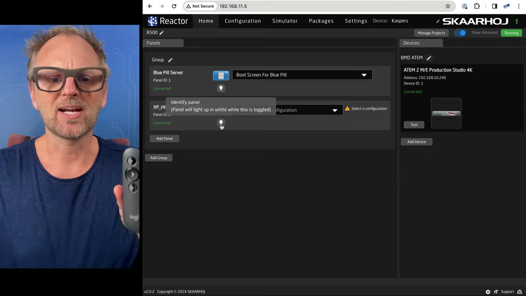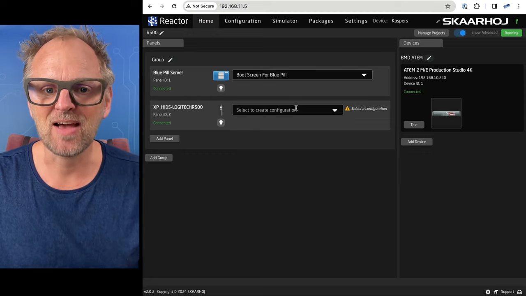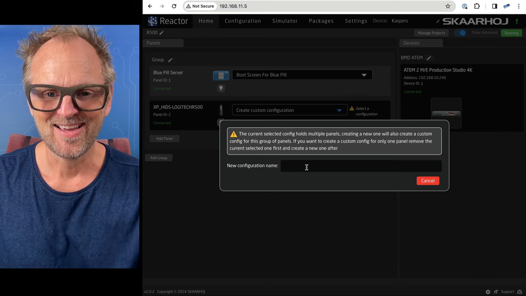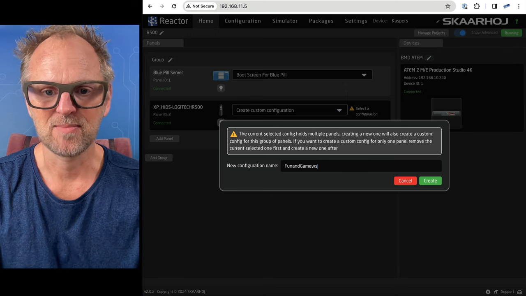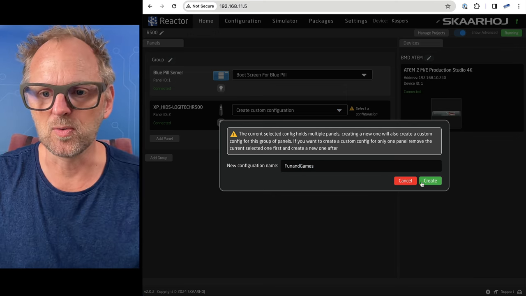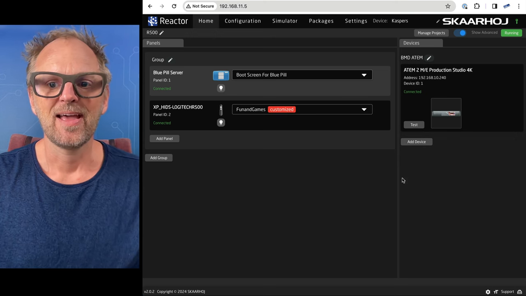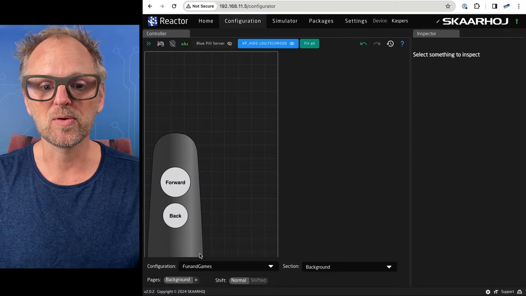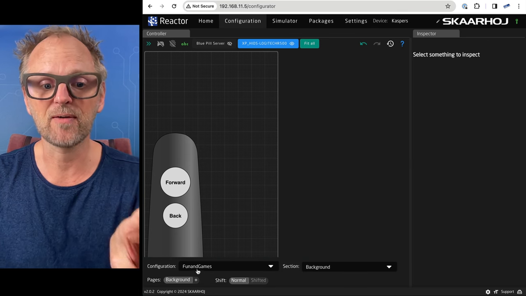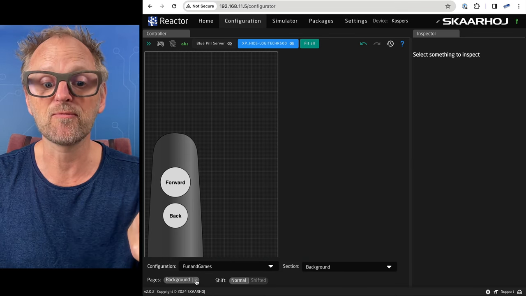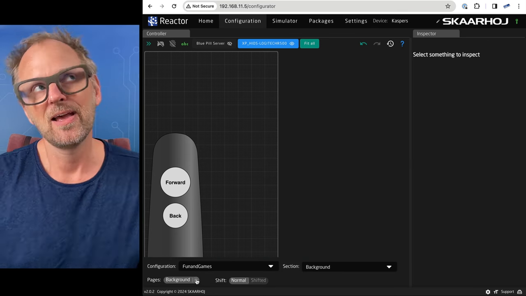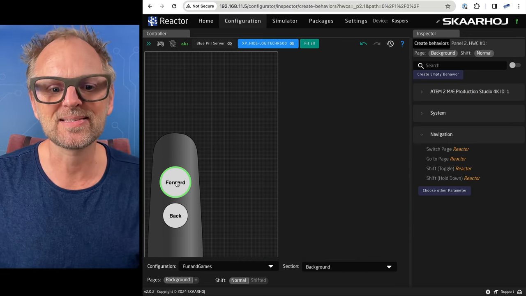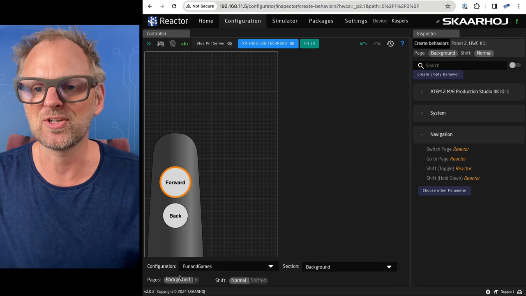You see there's a sweet little icon. There's no point in trying to light up the LEDs on it because it doesn't have any, and all I need to do now is to create a new custom configuration, okay? So let's do that. And we're basically in business now. So we'll go to the configuration tab real quick. By the way, look, we have multiple pages we can create. I think with two buttons, we should just stick to something really simple, but basically being on the background page, we just click this one.